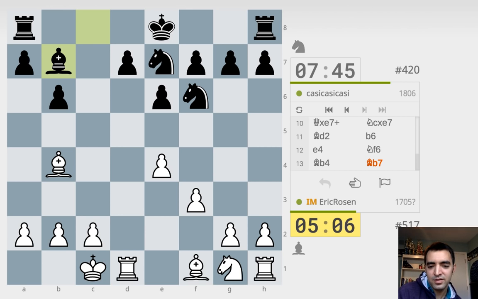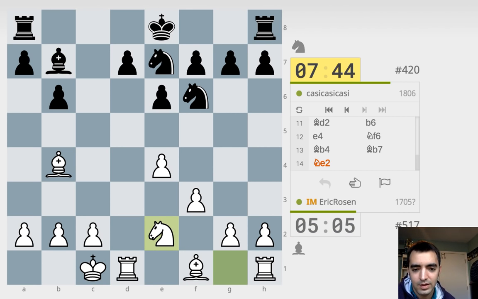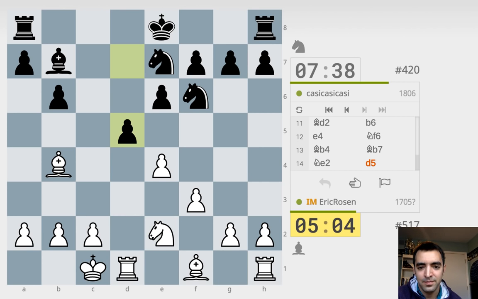Okay, I'll play knight to e2. What I was trying to do is come up with some ideal setup for white, and I was envisioning the knight coming to c3 and then eventually either knight b5 or bishop e5. d5 is a little bit surprising, so I thought opening the center should be bad for his king, but maybe not.